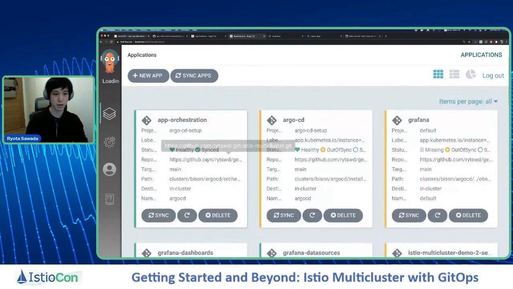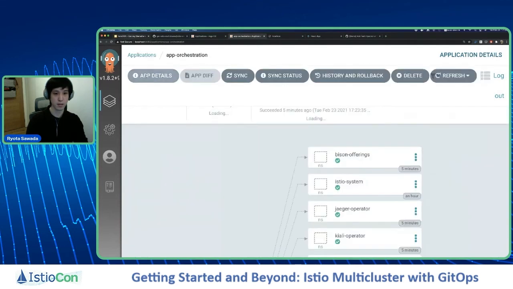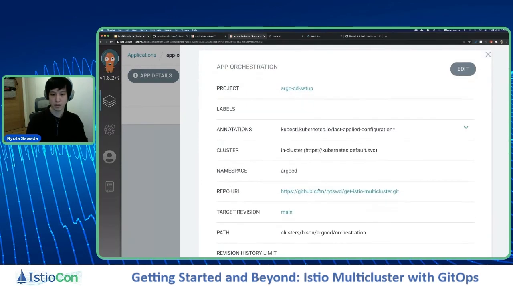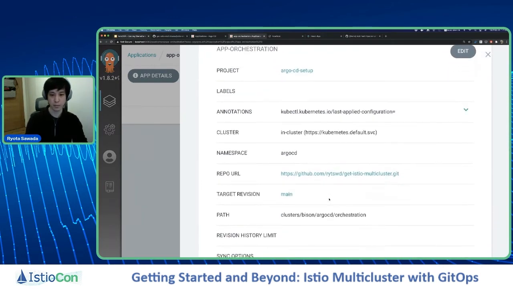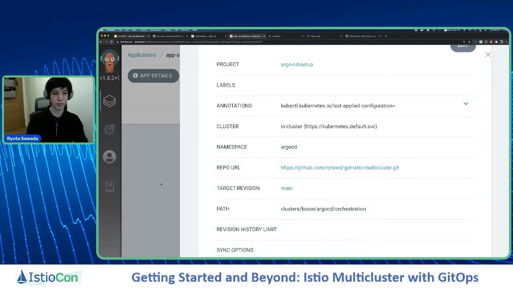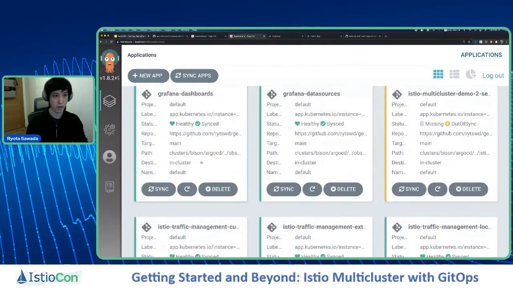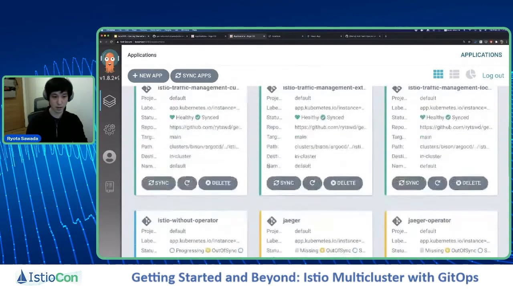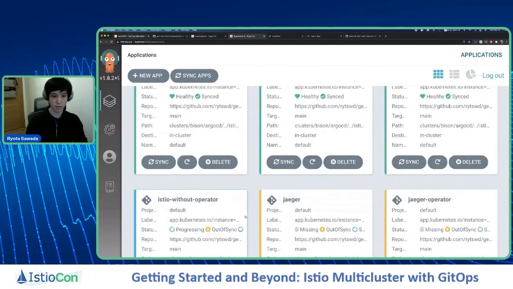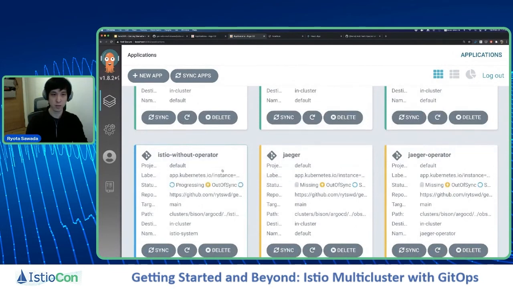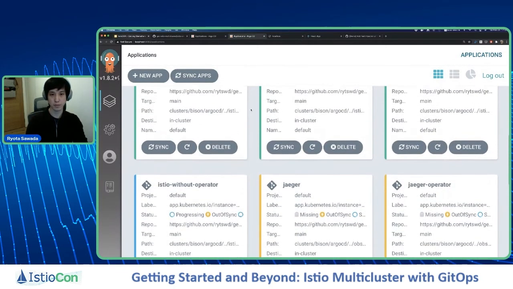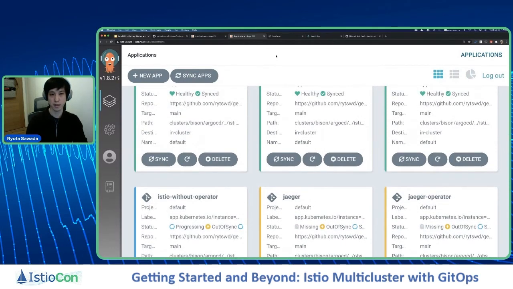And you can see that this time app orchestration is looking at the cluster of Bison rather than Armadillo this time. So if you look at the application detail, you can see that it's the same repository. So I'm doing a monorepo kind of approach, but the path is different so that the configuration for this cluster is different. I'm not saying that monorepo is the best way, but this is one way to work out. So if I look at the state of the cluster right now, Istio is still progressing from Argo CD perspective, but Istio itself should be running already. So what I'm going to do is to try to query the Istio color services running on both clusters.